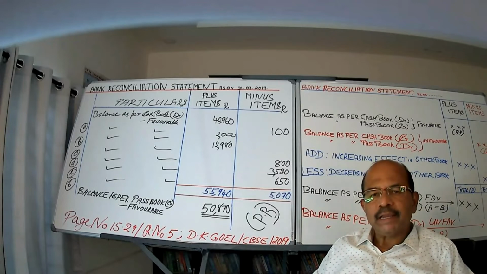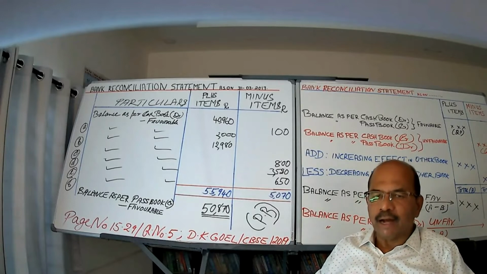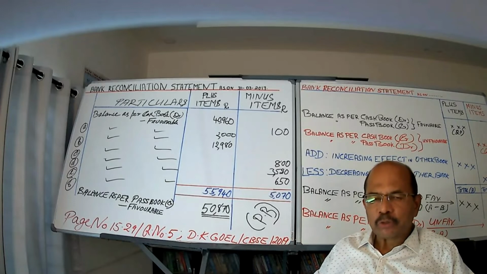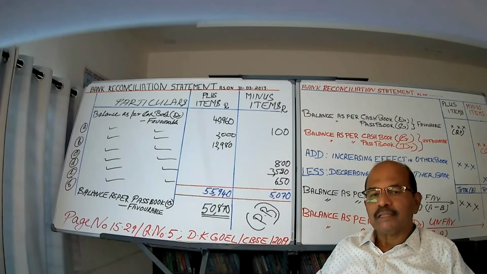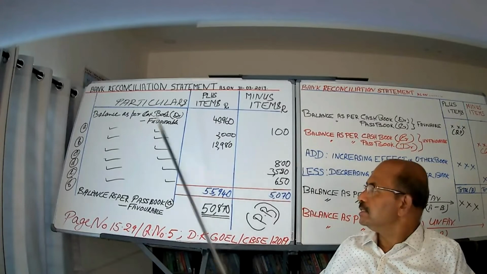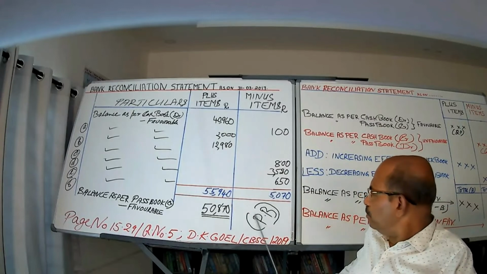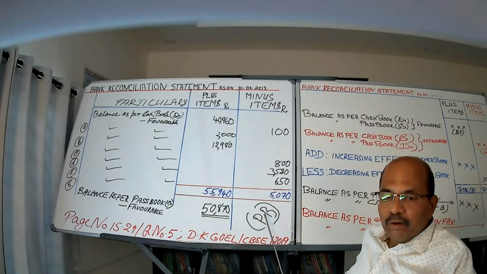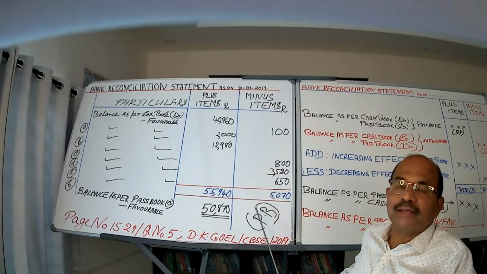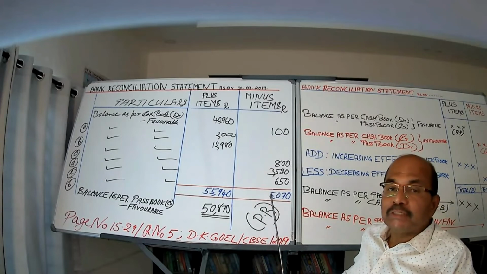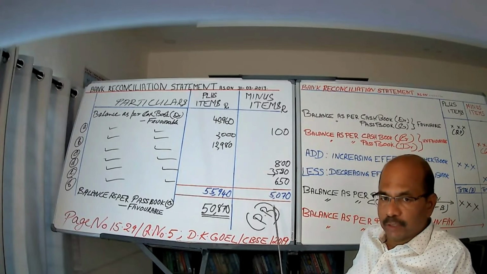Now let us take up the discrepancies one by one and decide the increasing or decreasing effect. Before that, the vital thing is to determine the other book or the concerned book. It is very easy because if balance as per cash book is given, the other book will be the passbook. You can note it somewhere in the corner of your answer sheet and decide based on this book only, now onward throughout the sum. The increasing or decreasing effect has to be based on this book. That is most important. Otherwise, the answer will go completely wrong.